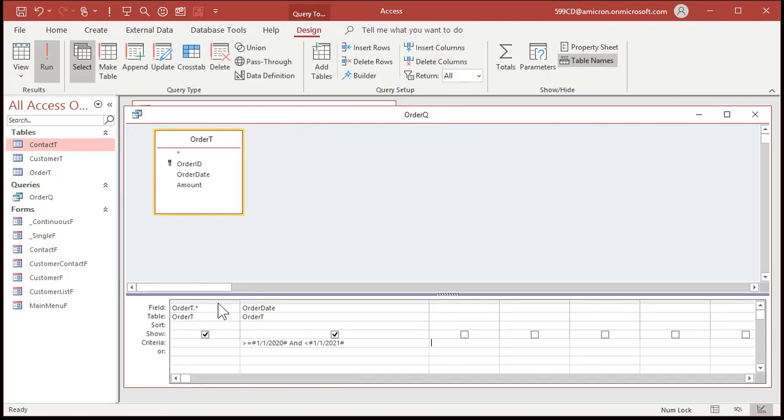Okay, now this is what Jaime wants to try to avoid. He doesn't want to have to keep changing the query so that his end user, his secretary, can just run this report and not have to worry about changing this in 2021. All right, you don't want to have dates hard-coded all over your database and your queries and your VB code and your forms. Okay, you want the user to be able to specify it. Now, you could put parameters down here. If you haven't ever done a parameter query before, go watch that video. I'll put a link down below. I've got a video on doing parameter queries.